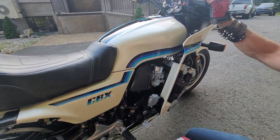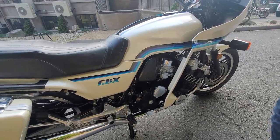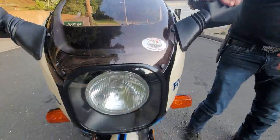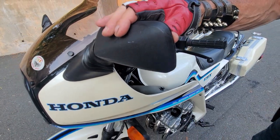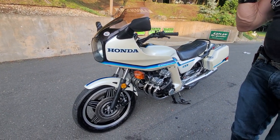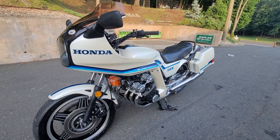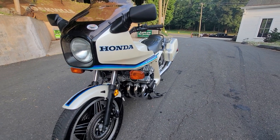The tank is just gorgeous, as is the fairing on this side. No evidence of it ever being dropped or damaged on this side that I can see anywhere. The bike is just absolutely gorgeous. There's one small crack around the surround right here on the mirror, and that may have been caused during shipping — I'm assuming that happened during shipping. But I do have the work order in the back pocket. I've got a clean title to it in hand, and I'll go over the work order with you. We just invested $3,000 into the bike in parts and labor.